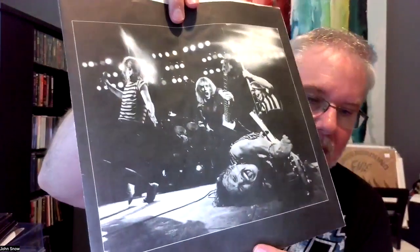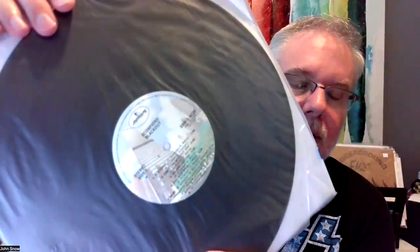All right, now we're going to get pretty much my entry point into the band. March 8th, 1982, we get Blackout. That to me is one of their best covers. Just really, with the forks in the eyes and the glass breaking around, just stellar. And I love this shot of the band on the inner sleeve. And then we have the lyrics right there. As far as the album, it's Mercury label, with the buildings and everything, black vinyl. All right, this is it, man.